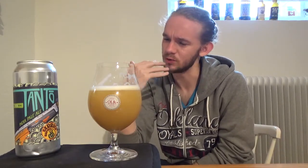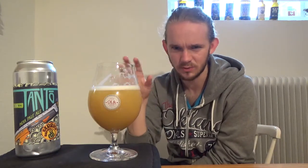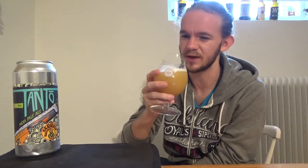The complexity to this beer though is in the fruitiness that it has. Like I said, fruity characters of this beer always come out behind the very front curve of the tongue, and there I'm getting a lot of the grapefruity character. You can just feel that little oily bubble where these esters come out. The grapefruit is just underpinning this one, and you start to get more complexity out of it as the flavour goes on. I think there's a bit of tangerine in there, like I was saying. It comes across in a similar way to the aroma, but it does have a lot more grapefruit than you'd expect, and I do suspect really that there is some Chinook in here.